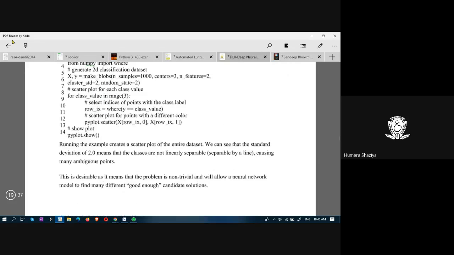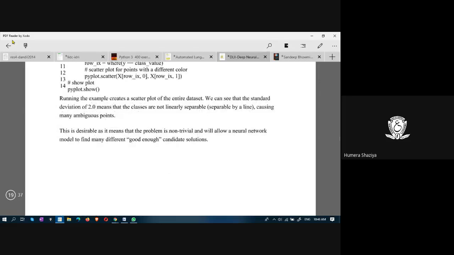And the standard deviation which you have specified, cluster std, denotes that the classes are not linearly separable. Linearly separable, again I am telling you, means it can be separated by a straight line. When it is not linearly separable, then it requires a non-linear function.